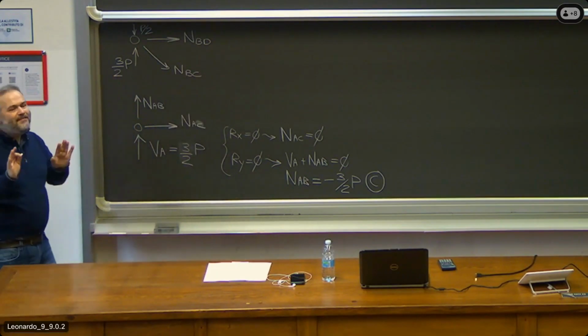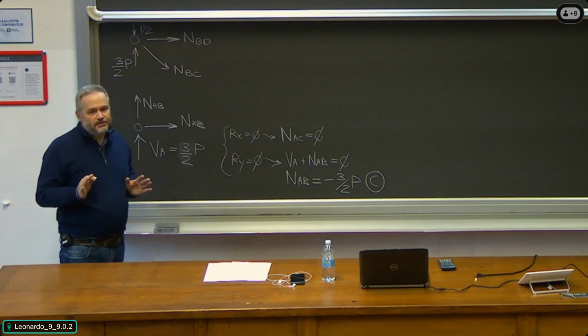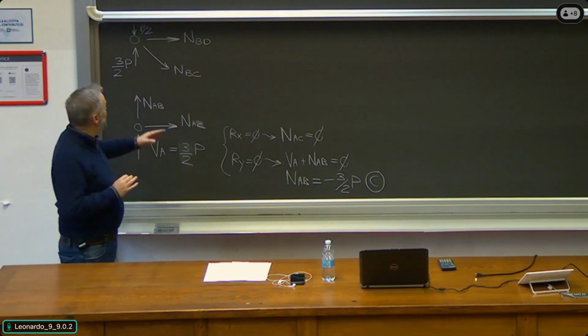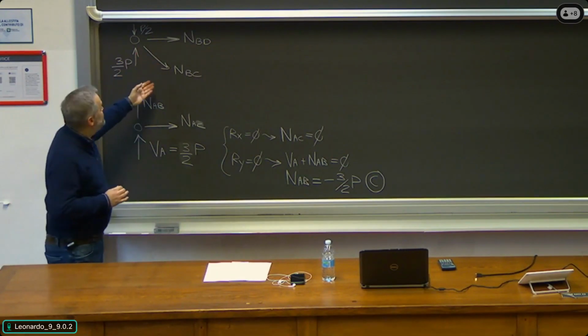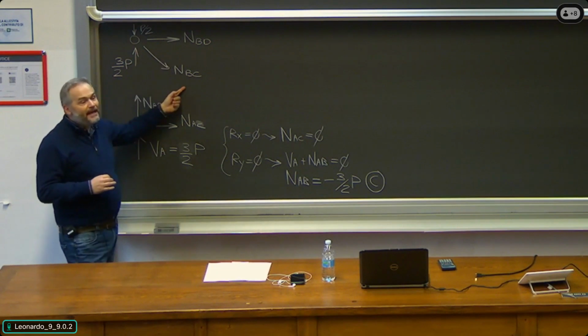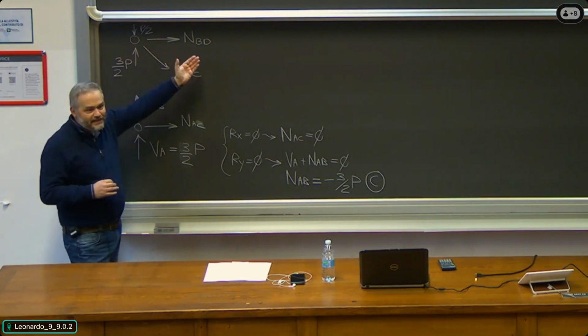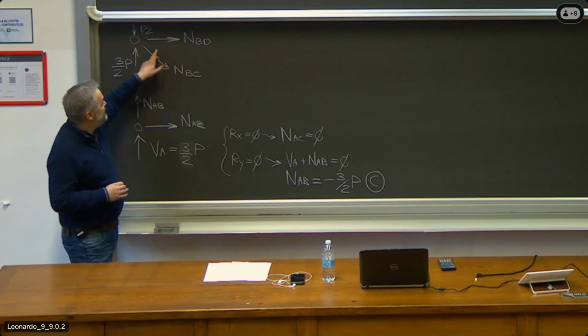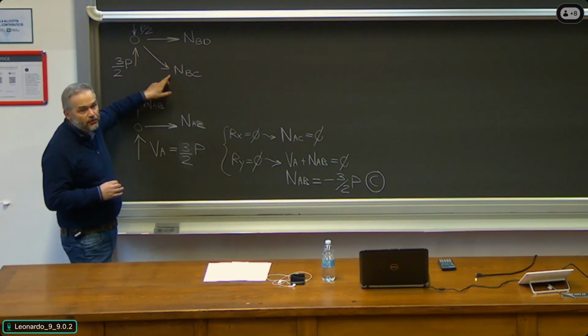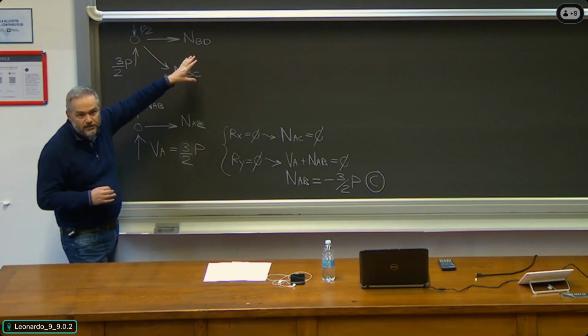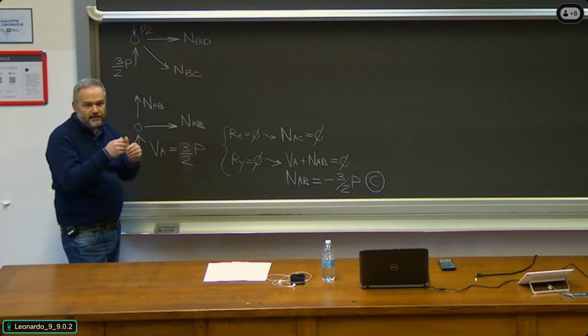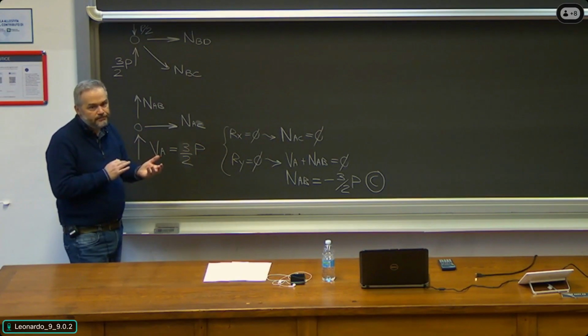Now, before even starting with the calculations, it is obvious by looking at this node that NBD and NBC cannot be positive both, or negative at the same time, because they both act this directly and this with its horizontal component in the same direction. So they should put themselves in equilibrium. So one should be tension, the other should be compression. Got it?